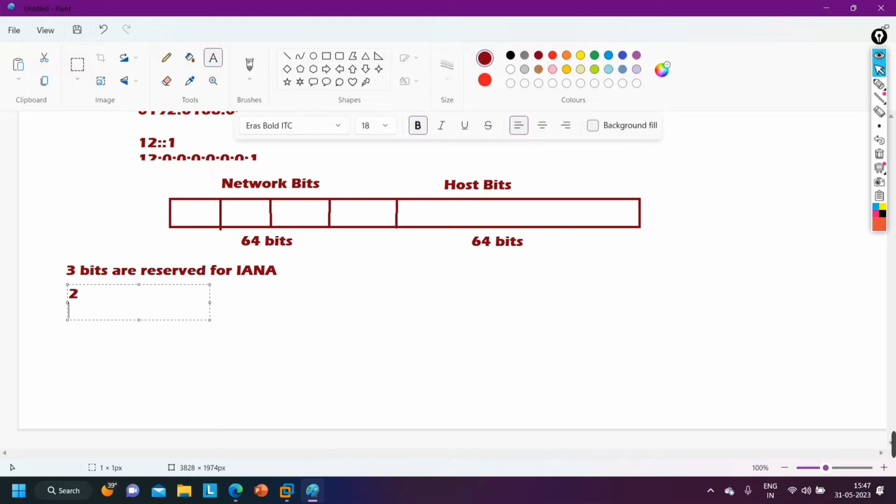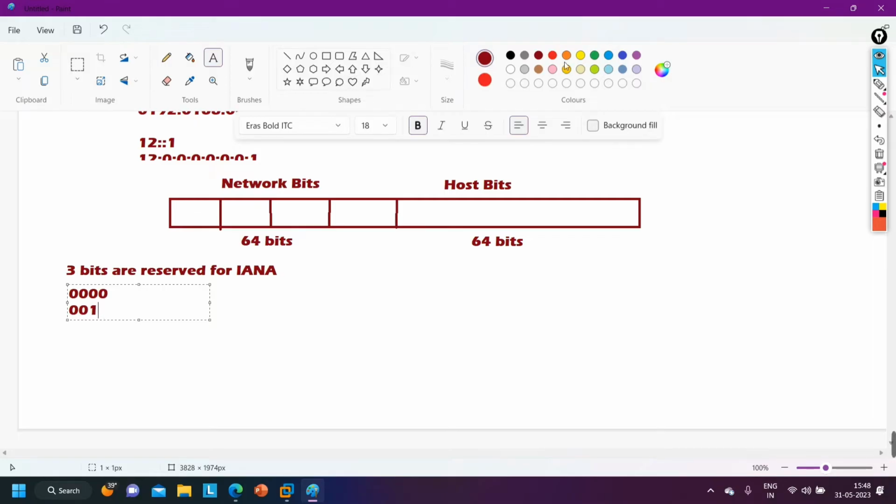2 or 3 means, the value which is reserved here is 2, what does it mean, guys? See, we have 4 bits in the first field. Out of these 4 bits, 3 bits are reserved for IANA. That will always be the same, and those bits are 0, 0, 1, right? And the last bit here is free.